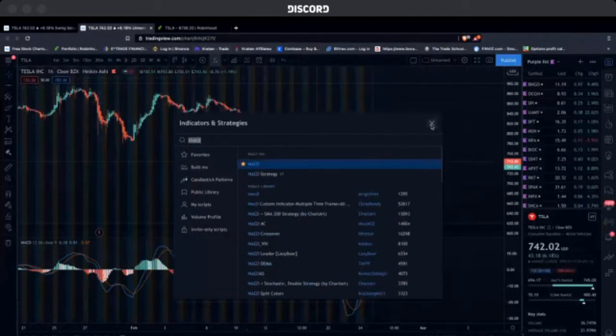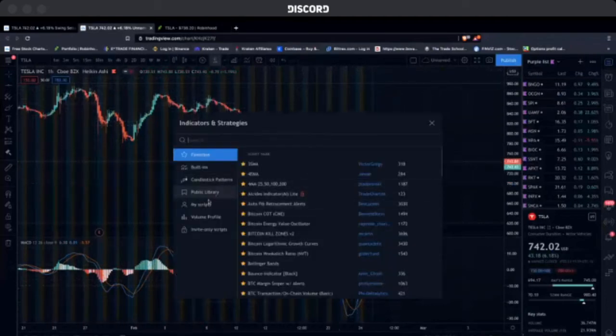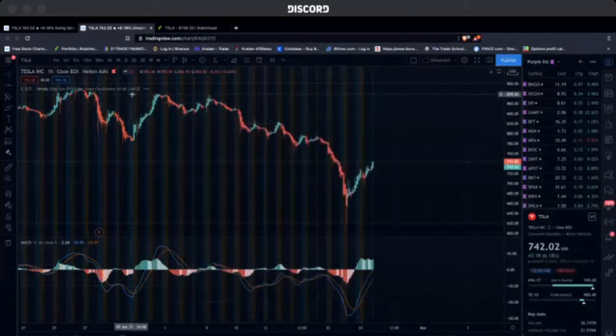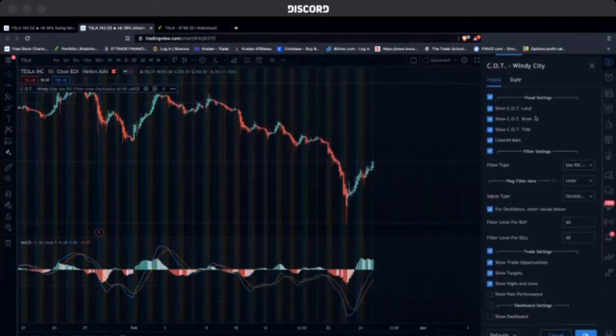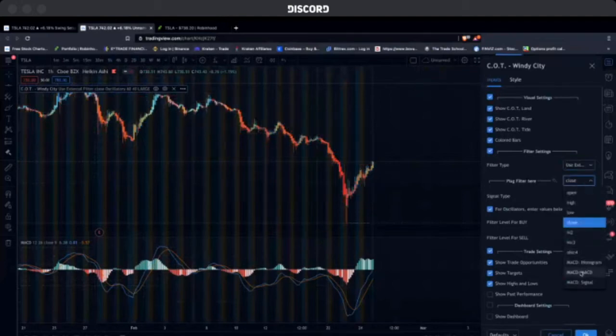Bam. So now MACD is another oscillator. I'll go back now into my script, and all I'm going to do is go back to the same piece. So now I'm going to use another external filter because we're going to use this MACD to base the buy or sell signal from. And then we're going to go to MACD, and then you can go based off of the actual MACD itself.